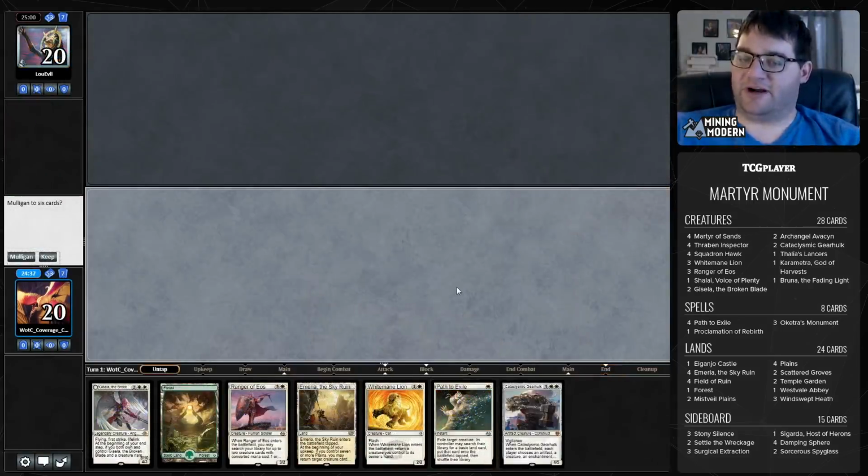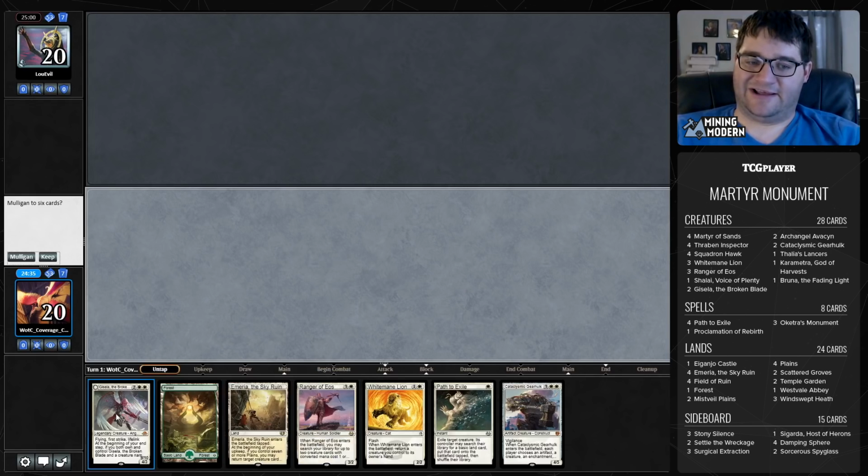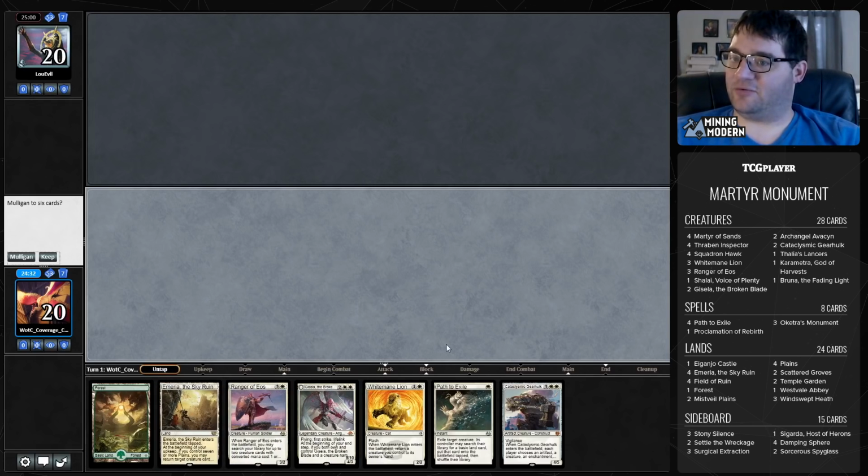Hey, everyone. More Mining Modern coming to you here. This hand is iffy. So we're on the play. You know, it's got a Path. It's got a Whitemane Lion. It's got some nice cards. It desperately needs to hit lands. We have several shots at doing that.